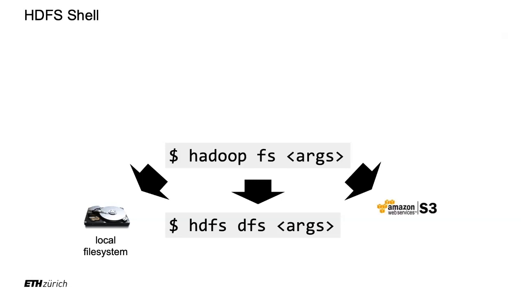And there is a command called Hadoop FS, for file system, followed by arguments, right? You might also see HDFS DFS, which does the same thing. What's the difference between the two? Hadoop FS works with other systems, not only HDFS. Hadoop FS will also work with S3. Yes, the S3 we saw last week. You can also work with S3, with blob storage, with the local file system, and so on. So if you have to use one command, just use Hadoop FS. That way you know it will work on all file systems.